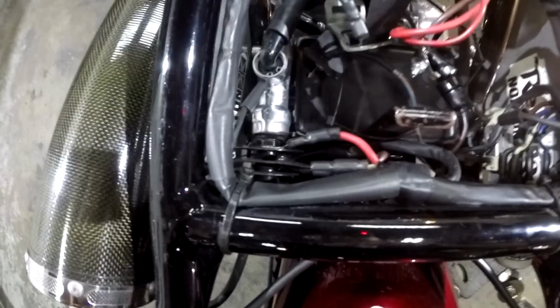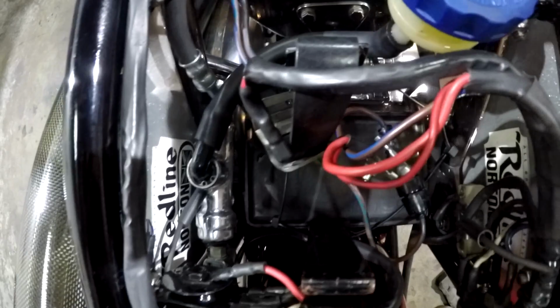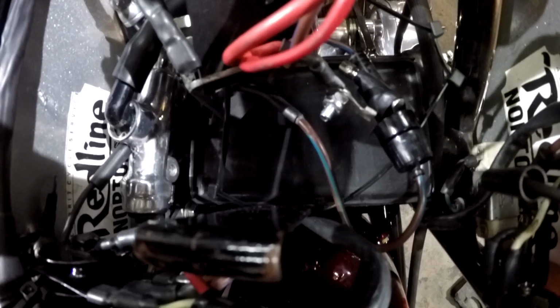So, if you can see under here, we have the rectifier, the coil reservoir, here's the brake fluid reservoir, coil master cylinder, I meant to say, of course. Here's your battery box. Here's all your wiring right in front of your face. Back of the air cleaner there, polished aluminum. Very simple, easier than a factory Norton.